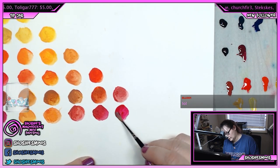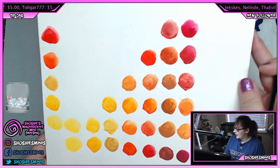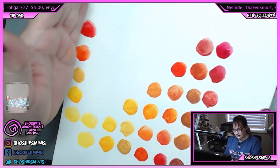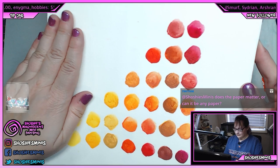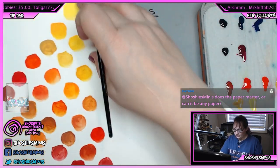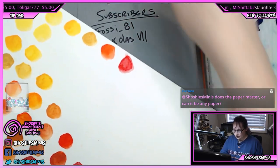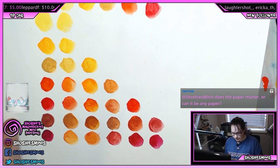Ooh, lovely. Okay, so there we've got our warm colors. You can see that. You don't even really need those colors here. I just put them there to remind me, right? So there we have our chart. Now what we could do is our cool colors on the other side, or I could do a bigger chart and show it to you.